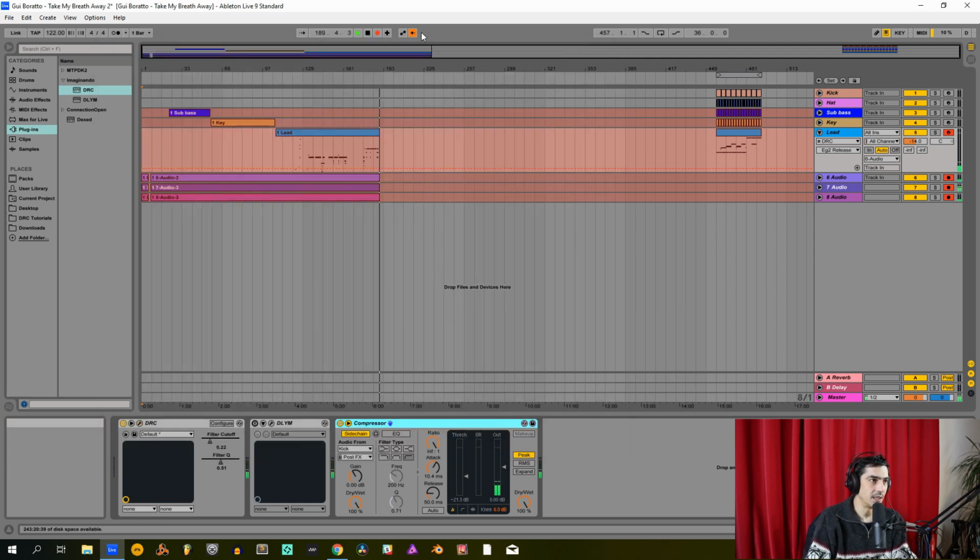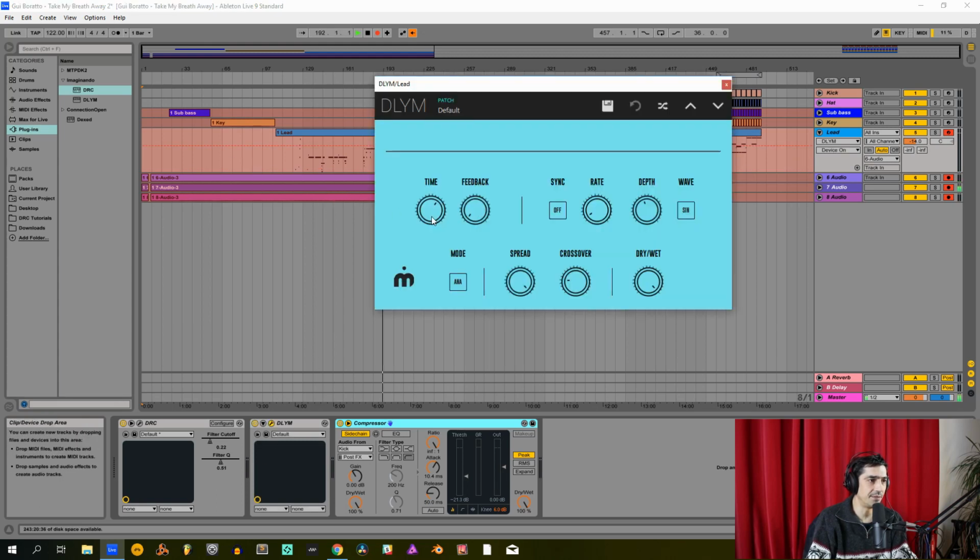Finally, let's look at the delay modulator. As you can see here, we have a time of 0.633. We have a really small rate and kind of middle depth, 0.447. Biggest spread of all, so we have really nice stereo, a little bit of crossover, so we leave some of the low frequencies out, although this has basically no lows, and wet at maximum.